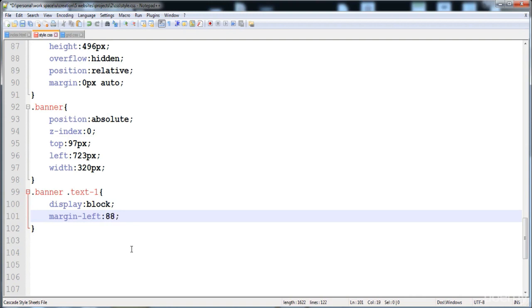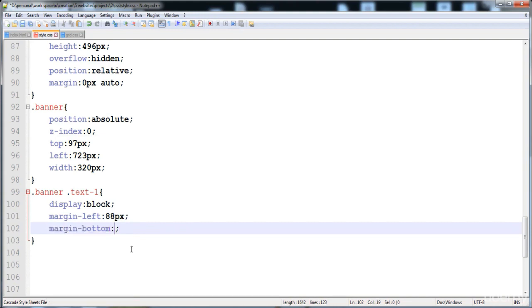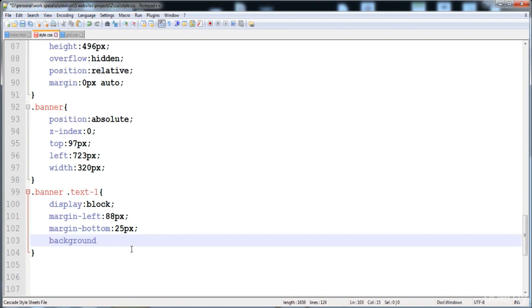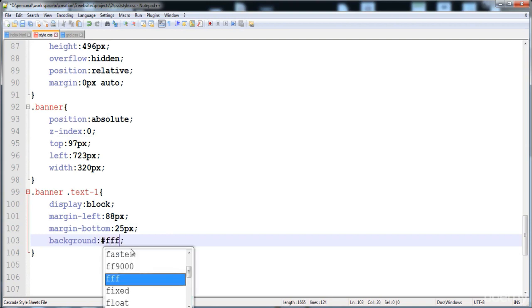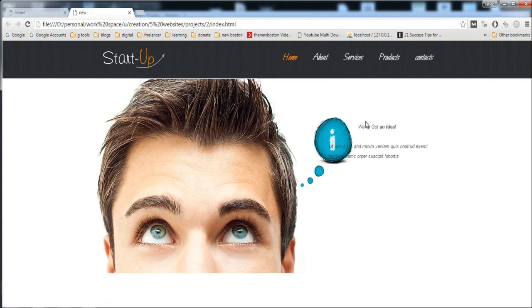Here is the 88 pixel, and then the margin bottom. Here is the 25 pixel, and here is the background white, and here it is adjusted.